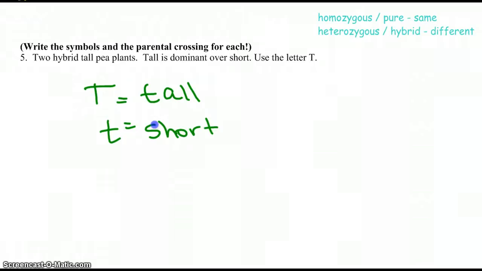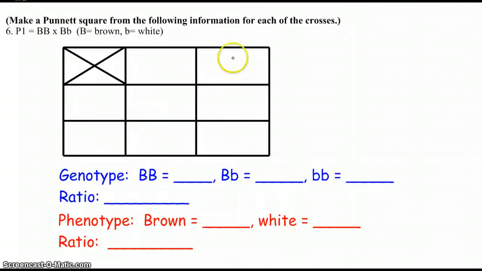The more you do these, you're going to start figuring out which is dominant, which is recessive. Okay, and then it tells me I have two hybrid pea plants. So it's hybrid crossed with a hybrid. Hybrid, remember, means heterozygous, so I'll have one of each letter. So my first parent will be big T, little t, and my second parent will be big T, little t. Okay, so hopefully you now can confidently do symbols and parents, because like I said, if you mess up here, everything else after that's going to be messed up.